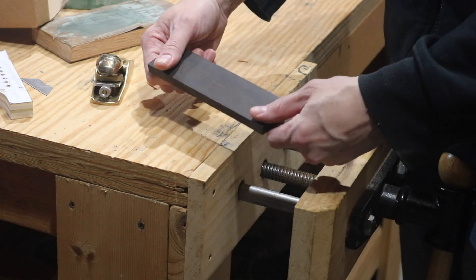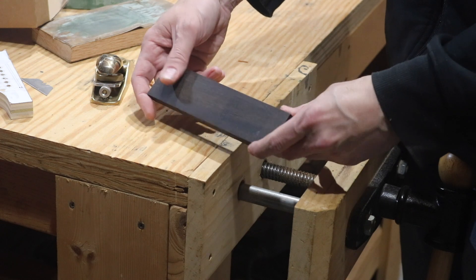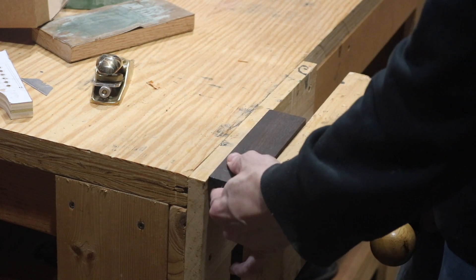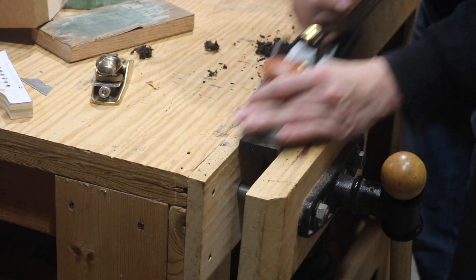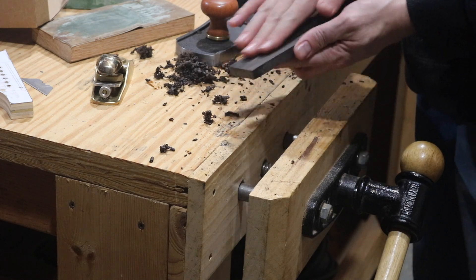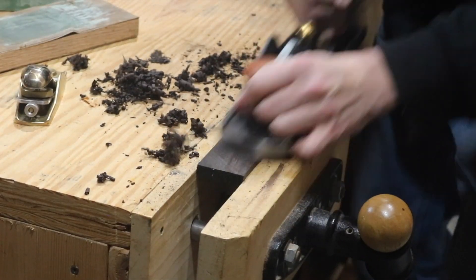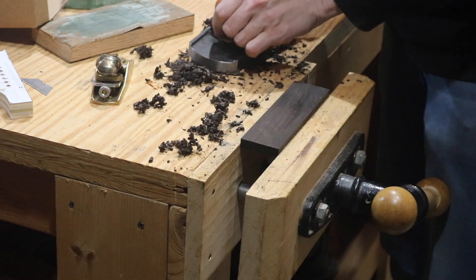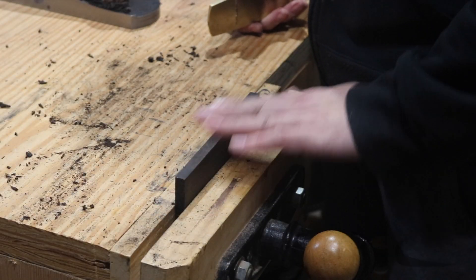So this is one of the last woodworking things I'll actually do on this guitar as I'm approaching the end. Here's the bridge — it's a piece of ebony, West African ebony to be specific, and it's too thick, so I need to go ahead and plane a little bit off of it. The thickness is good now.